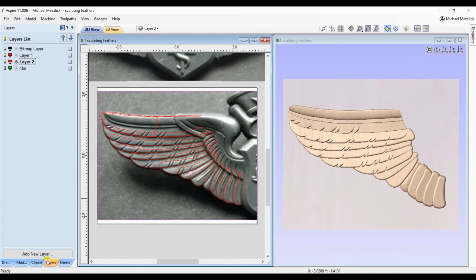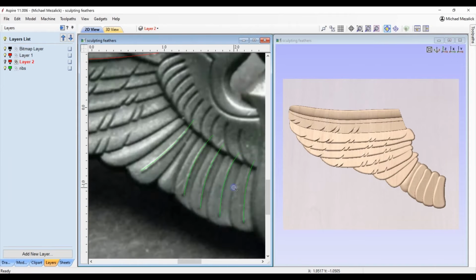After I've done all the cuts on the individual feathers for this lower section of the wing itself, we need to add the ribs to the very small little pin feathers at the very bottom.